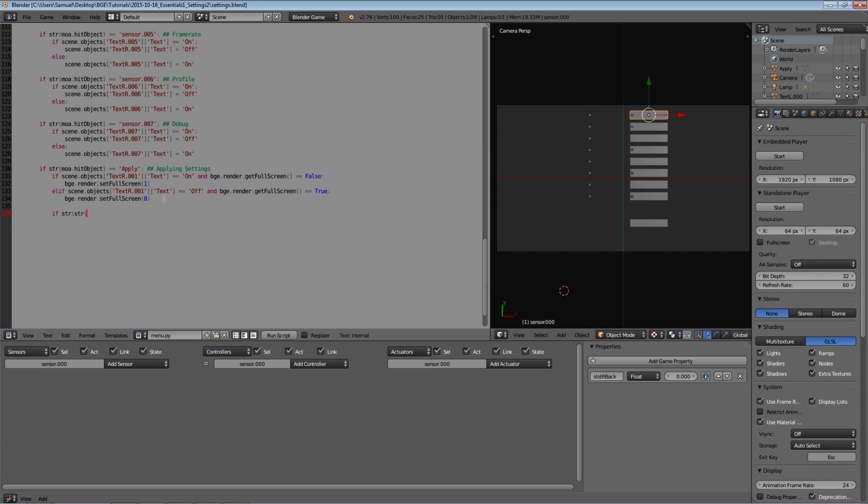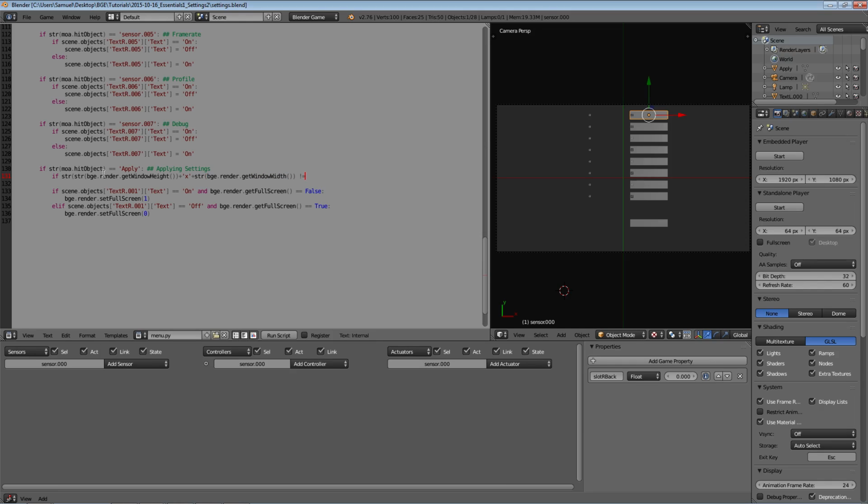Okay, so now we're going to be doing the resolution, which in fact we should do first, because if we set full screen then the resolution is just going to scale down on our window, which is not very pretty. So BGE dot render dot get window height, and again this is the hard one, and we're going to go plus X, because of course we added that little times symbol, string BGE dot render dot get window width.